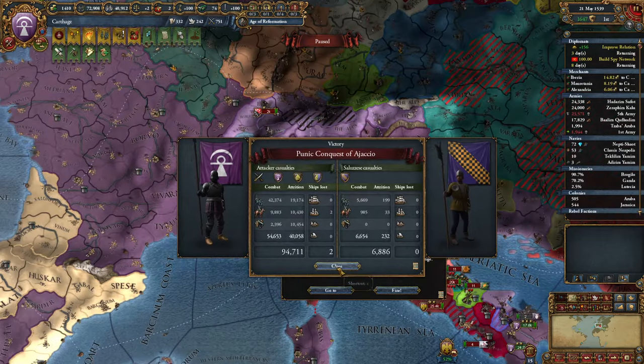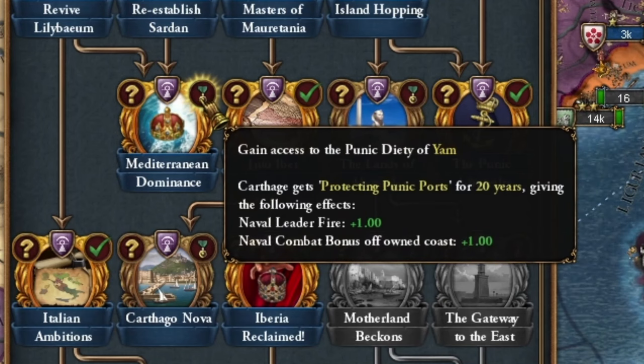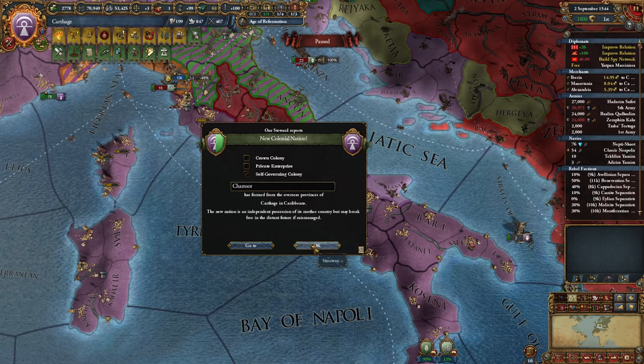Click, boom, click, click, click. Rome is ours. I also gained dominance in the Mediterranean region, which brought strong bonuses. By 1544, less than 100 years later, we established our first new colony.